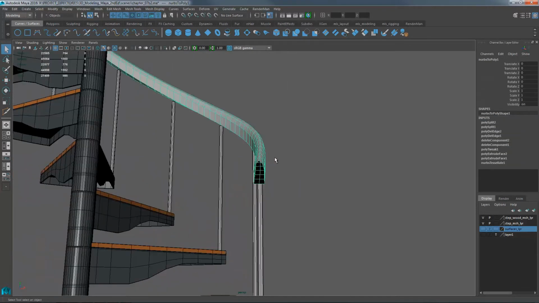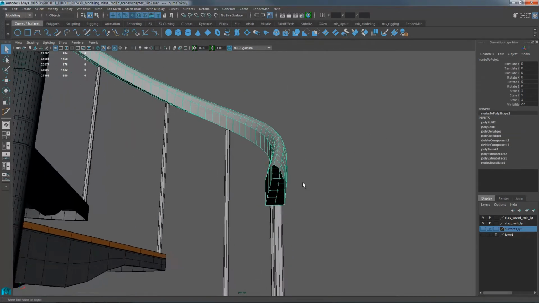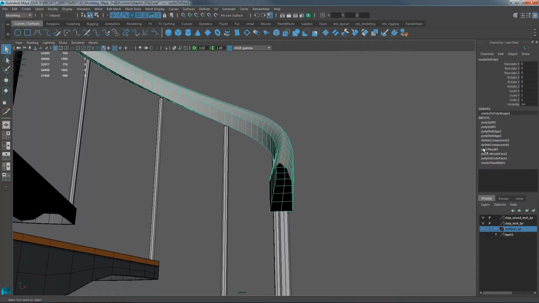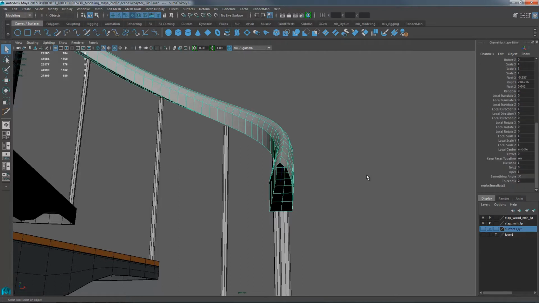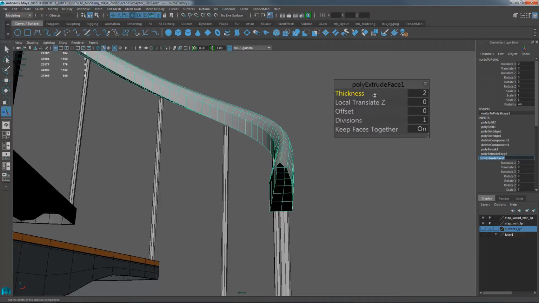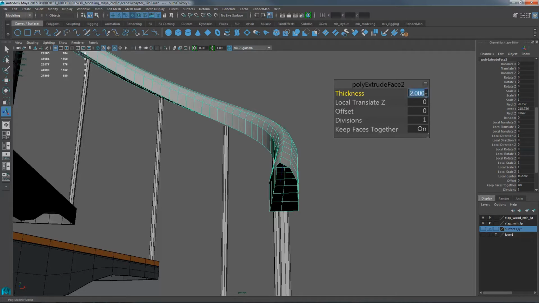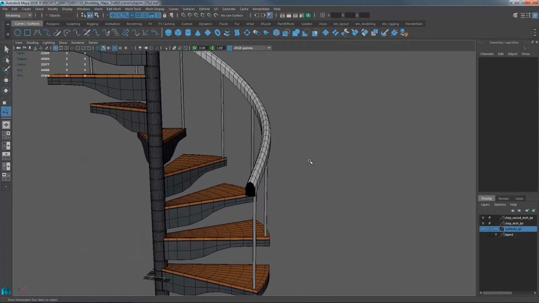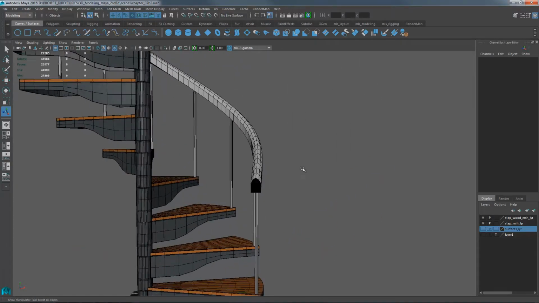Good. And if you feel like you're losing proportions, like it's not thick enough, it's not wide enough now because it's too tall and you lost your proportions, go back to your poly extrudes. Actually, just tap T, then go to your poly extrudes, and then just change thickness here and here. And now it feels like we've got proportions back. That does feel a lot better.